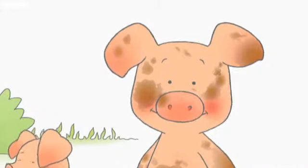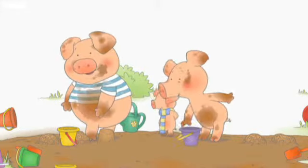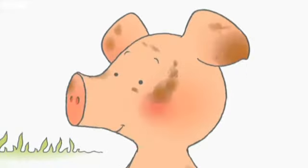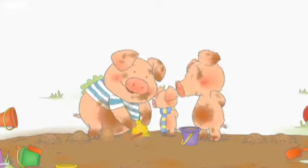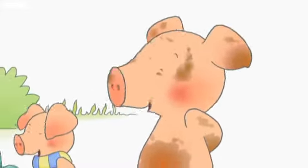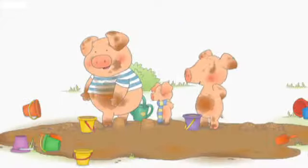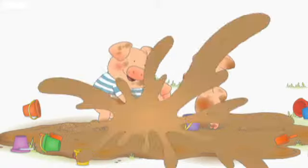Keep going, everyone. Sloppy mud, floppy mud, pile it really high. Now we're going to show you how to make a mud pie. Sticky mud, slurpy mud. Oops, sorry, Wibbly. In the bucket high, turn it over, yes, that's the perfect pie.